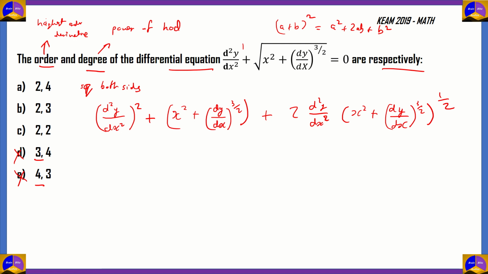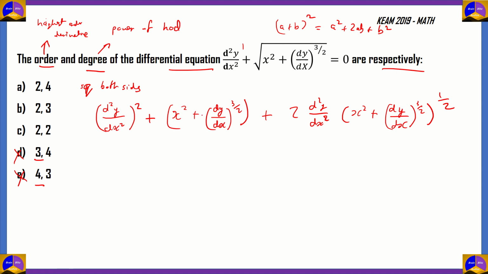Now, as you can see, we've still got work to do here, because we've got 3 terms now. In the second term, you've got 3 by 2 again. So instead of simplifying it further this way, let's start working on this particular equation. Actually, you know what, let's go the other way.